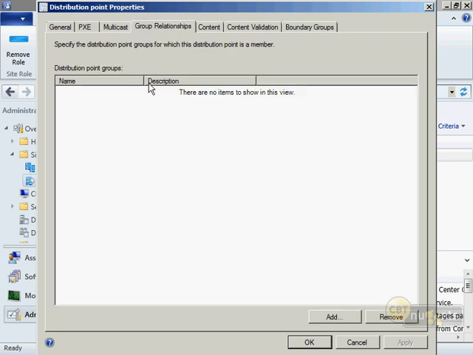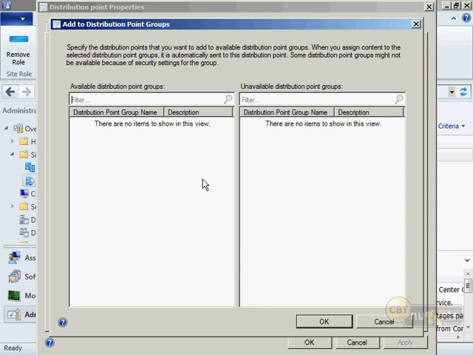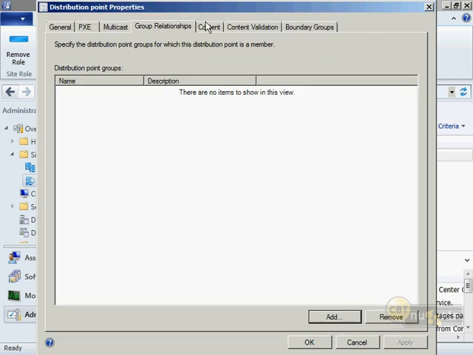I can now, in 2012, collect distribution points into distribution point groups. The whole concept of a distribution point group is that I have a number of distribution points that may be in one geographic location, so I can load balance clients against those distribution points. I want to make sure I get the clients pointed to one of those DPs, so I point it at the group instead of an individual DP. Again, designed for scalability here, both scalability within a site and also across sites.